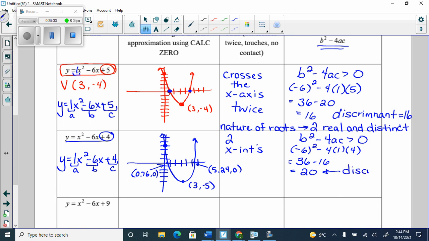If I ask you for the discriminant, you should give me an answer, like 20. Or in the previous one, 16, right? The discriminant is 20. Now if I ask you for the nature of the roots, they are just the zeros, or the x-intercepts. When it's greater than 0, the nature of my roots will be 2 real and distinct again. Because they're 2 real and different roots. Real means they're a number that is in the real number system. Distinct means they're 2 different ones. Like there are 2 answers that would not be the same, right?